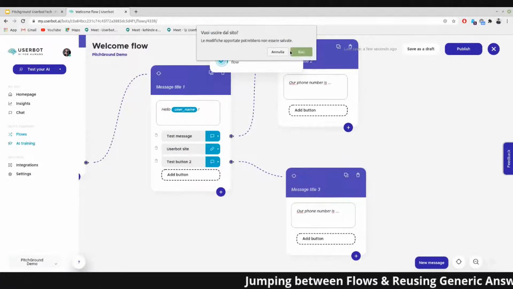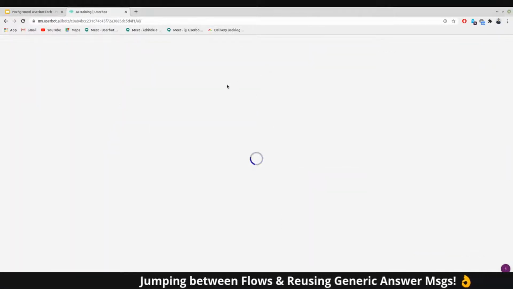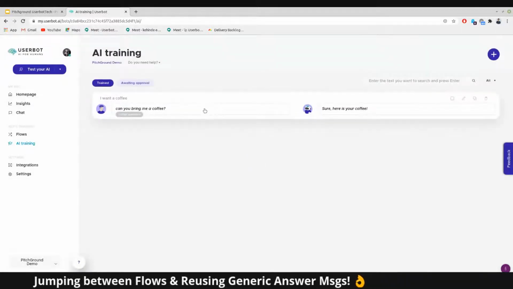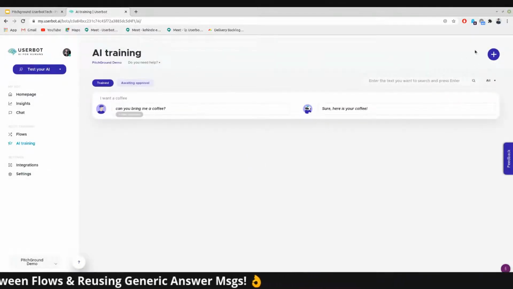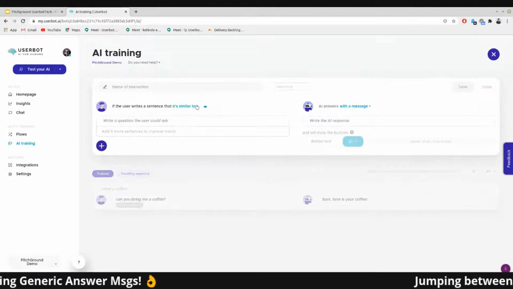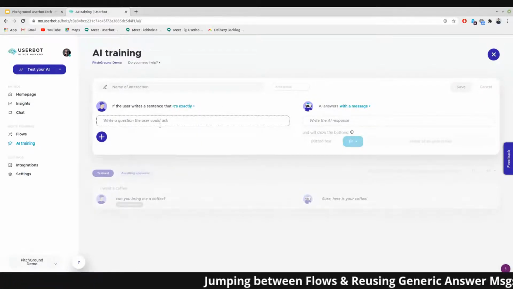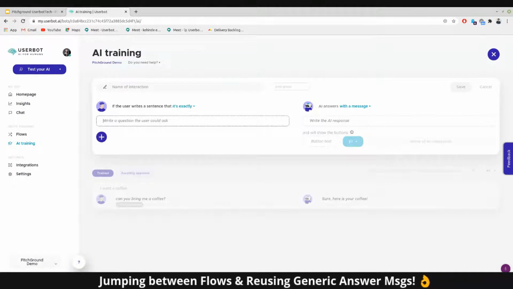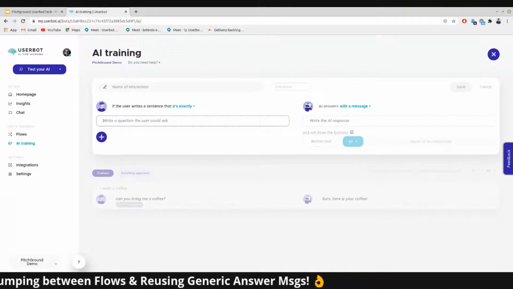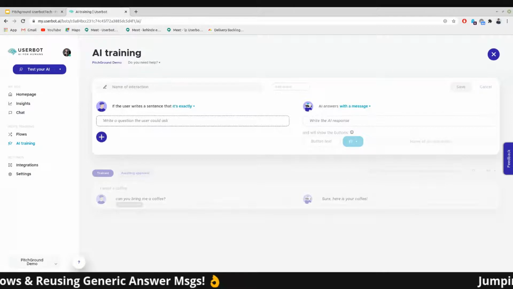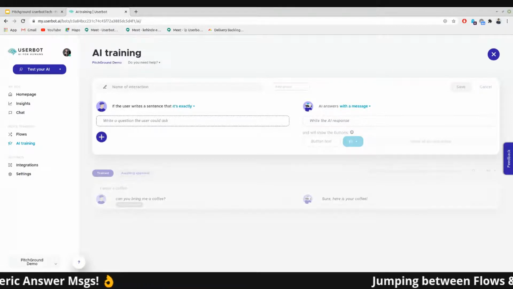In the training, we can, for example, train an interaction using the exact match. This is a kind of match that only works when the user writes exactly the same sentence, with spaces and so on.